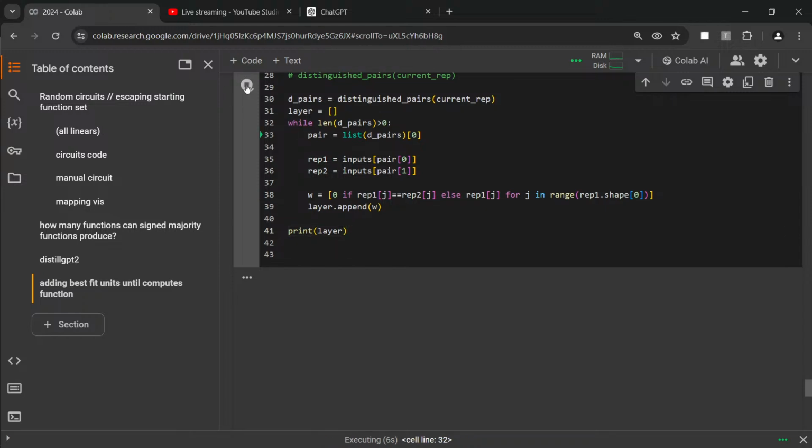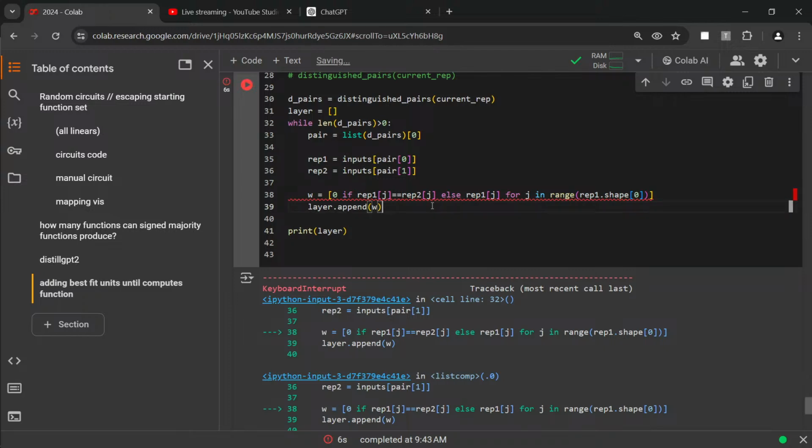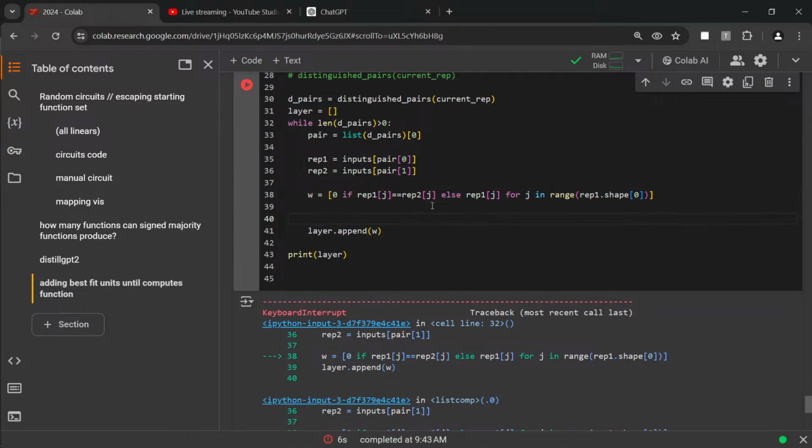It's not guaranteed to work, because you have to check if this unit separates other pairs. There's probably a better way of doing this.